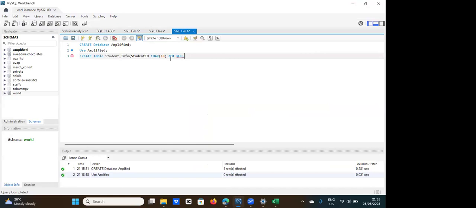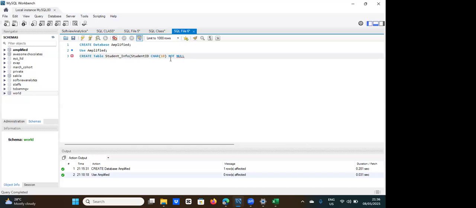There must not be a null row in that column. So if you are filling the information in the rows, you cannot say the first person has a student ID, the second person has a student ID, the third person does not have a student ID. There won't be anything like that. As you are putting information into that column, each row of the column must always have information in there.